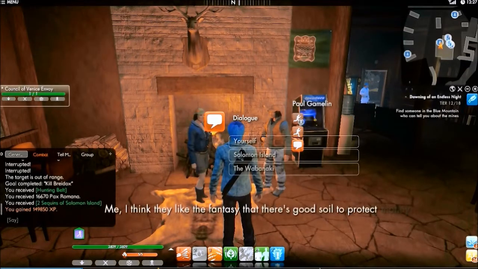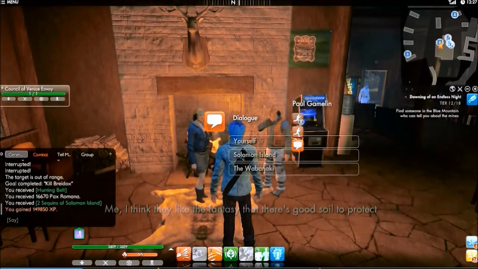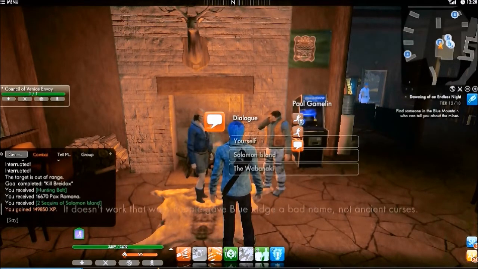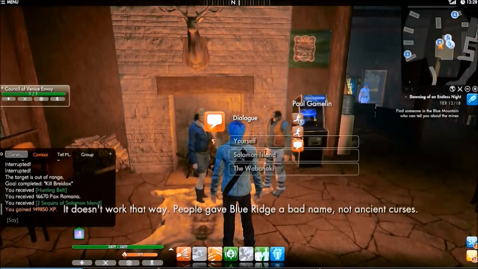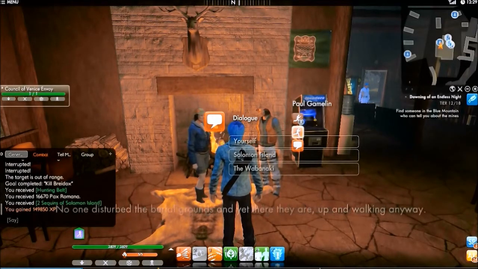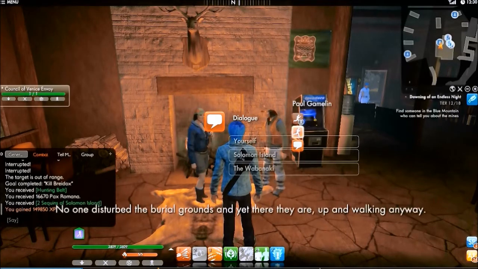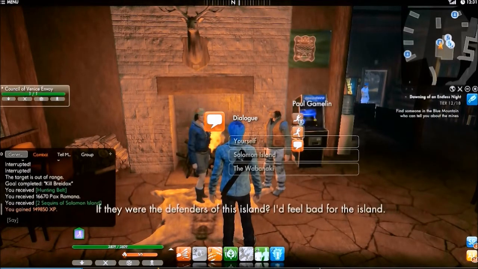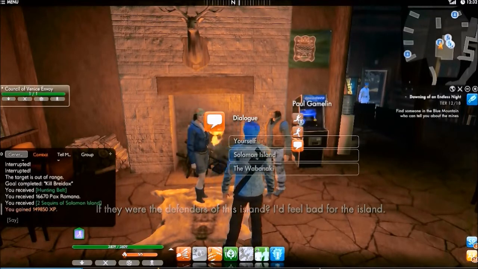Me, I think they like the fantasy that there's good soil to protect and sour soil to make the evil eye at. It doesn't work that way. People gave Blue Ridge a bad name, not ancient curses. No one disturbed the burial grounds, and yet there they are, up and walking anyway. It can take days for these boys to agree on the communal food order. If they were the defenders of this island, I'd feel bad for the island.